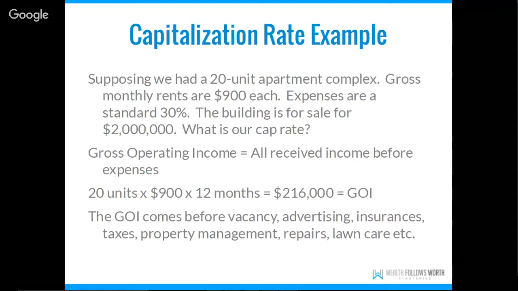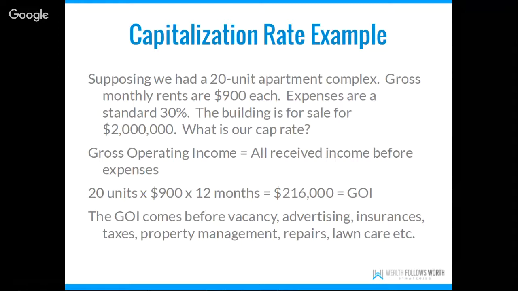Even on buildings where I've purchased before or talked to before, and the seller says they have accurate expenses, I've often found sellers don't know how to calculate those very well. They don't account for those very well. Some of them might be a little deceptive in the numbers they disclose to you. So whatever numbers they give me, if it's below 30%, then I'll use 30%. If it's above 30%, then I'll use the number that they have. So you want to make sure that you're giving yourself a little bit of leeway there on accurate expenses.